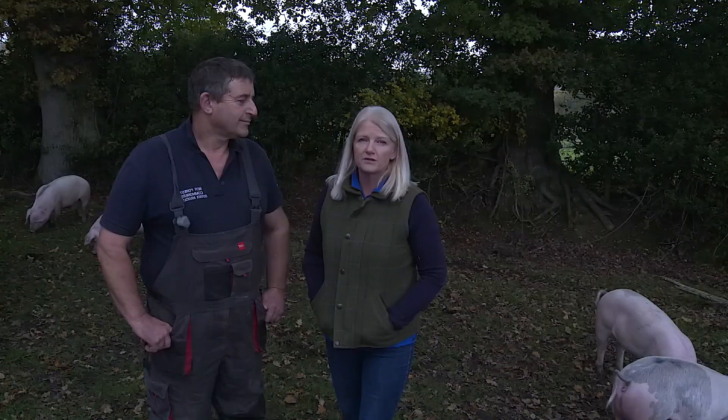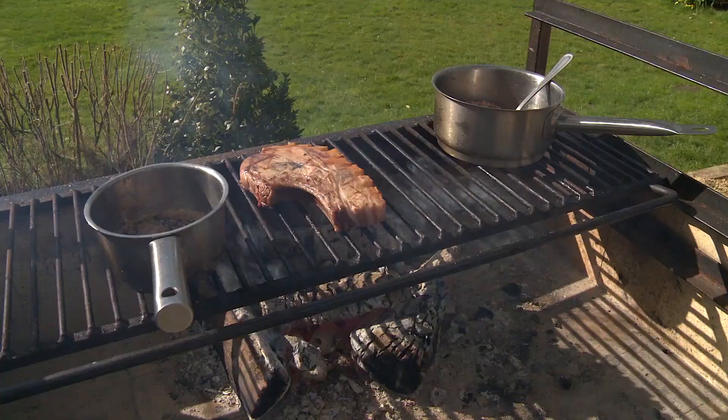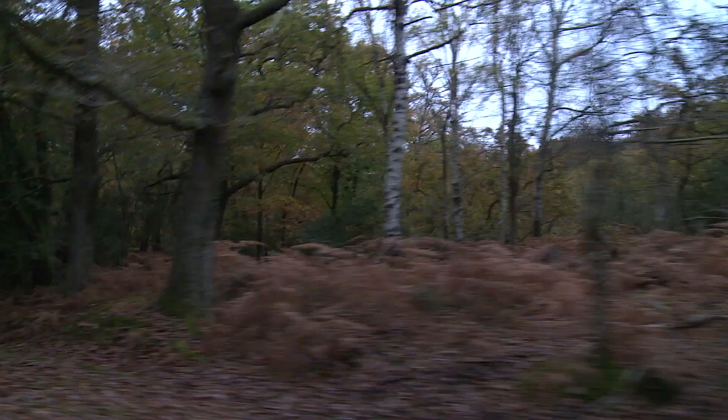The pigs really enjoy their life out in the forest, snuffling about in the undergrowth — it's all natural to them. Eating berries, herbs and grasses and things like that does make for this incredible flavour. In this pork chop that we have here it's got excellent fat covering, and you only really get that from well-reared outdoor pigs that have had a natural upbringing and an amazing diet foraging for what they love to eat.